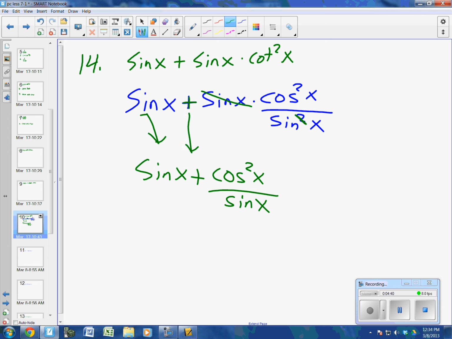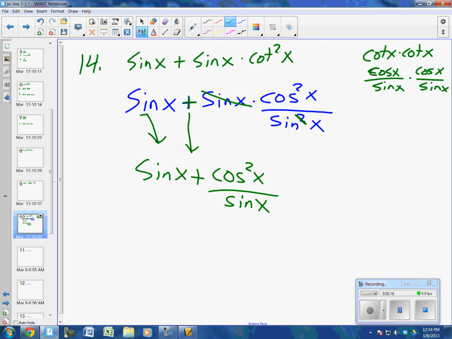So we talked about this last time. What's something we can do right here? Common denominator. Yeah, we got to use some algebraic manipulations. Jericho, were you going to say something? Were you going to say common denominator? Why did I get sine squared down here? Because cotangent is squared. Cotangent squared means cotangent times cotangent. And then each of those cotangents is a cosine over a sine, right? Cosine over a sine.